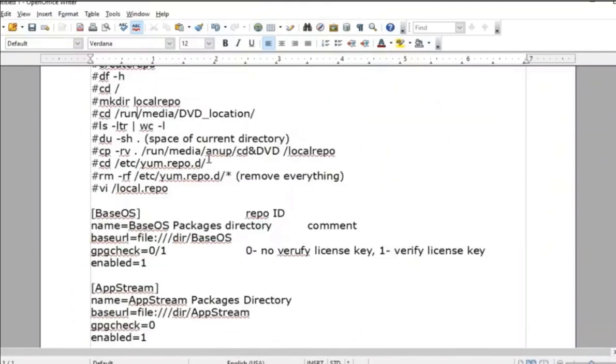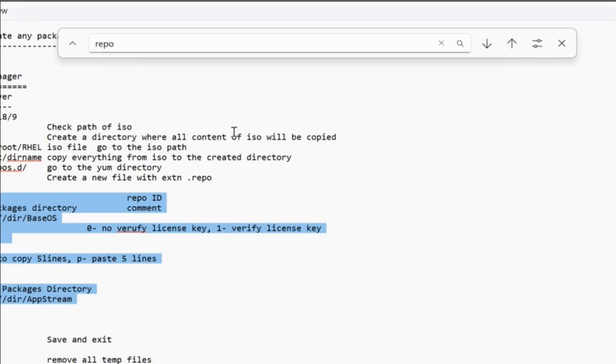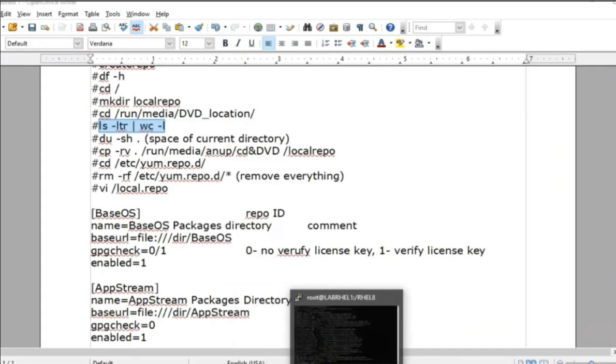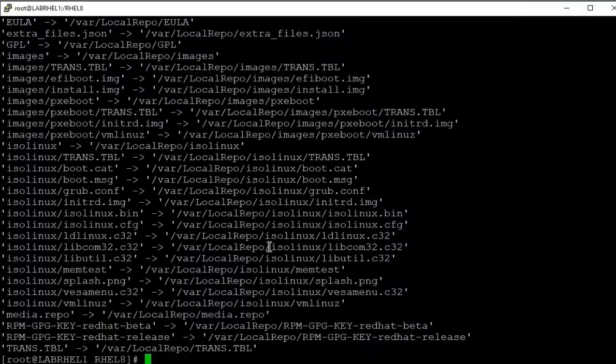Now we will create the repository here. First, we will check the word count, how many packages are copied in this local repo directory.